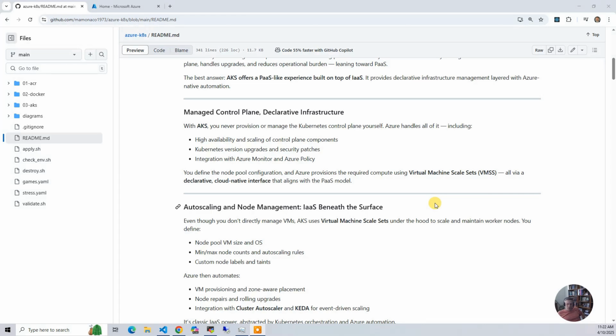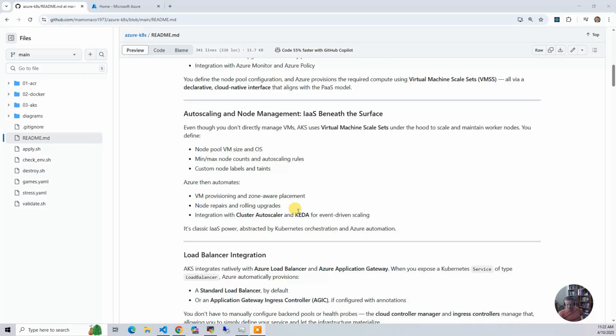And so in our solution, we have two node pools. We have the default node pool, and then we have the games node pool, and you're going to end up seeing two different virtual machine scale sets to implement each pool. So that's the biggest thing. The second thing is, you can see all the VM instances, you can see the VM scale sets, you can see everything that it provisions. It's completely transparent. So then let's talk about the load balancer integration.